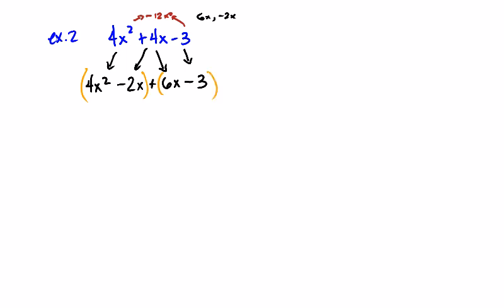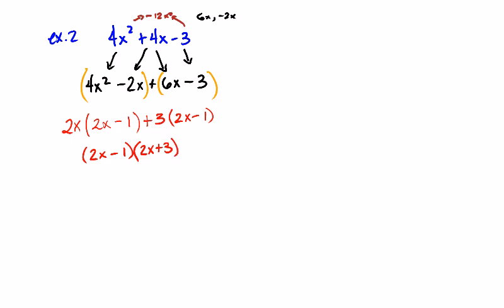The GCF in this one is going to contain both numbers and variables, so it'll be 2, because 2 is divisible by both 4 and 2, and then an x also, leaving you with 2x minus 1, plus, and then you want to take out 3, and then it'll leave you with 2x minus 1. Once again, notice the parentheses are the same, so you can take it out, and your final answer is 2x minus 1 times 2x plus 3. And it's factored.